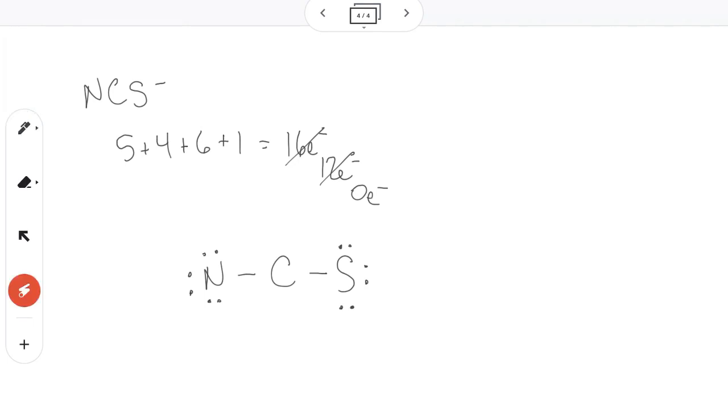But just like in the last one, carbon doesn't have a full valence shell. So what I'm going to do, remove 2 electrons from the nitrogen, put them in a double bond, remove them from the sulfur, put them in a double bond. Now, what makes this one extra step is remembering that this is an ion. So what I need to do is bracket the entire compound and add that negative charge at the top. That's going to give me this overall Lewis structure of NCS minus.